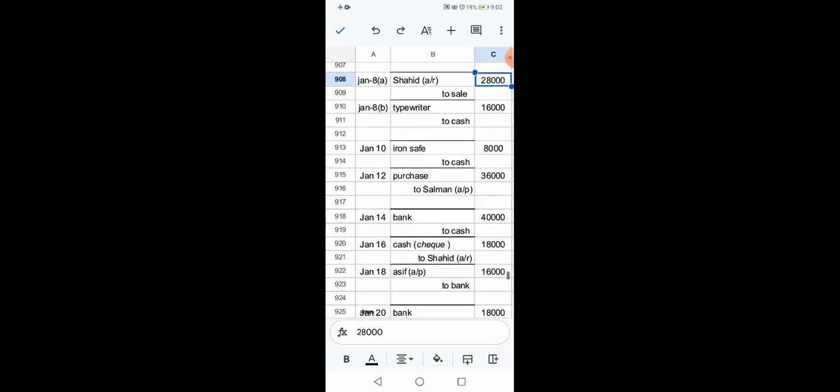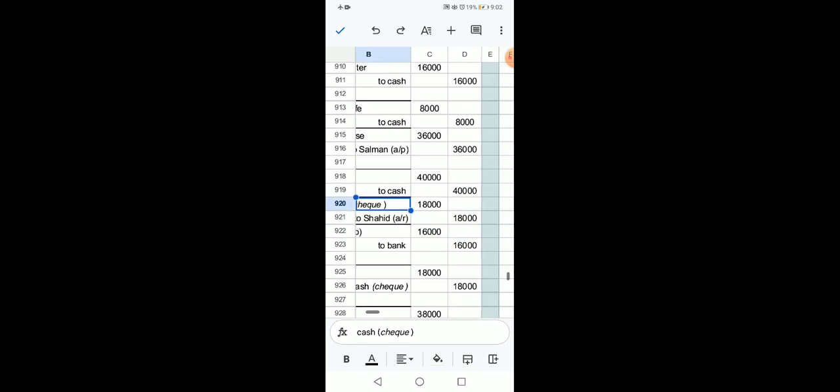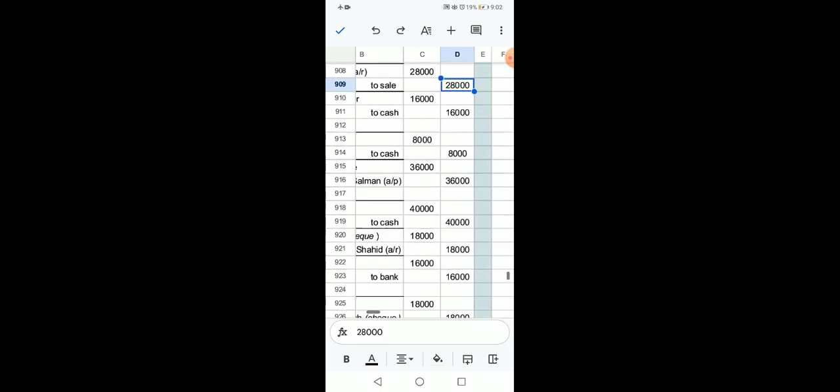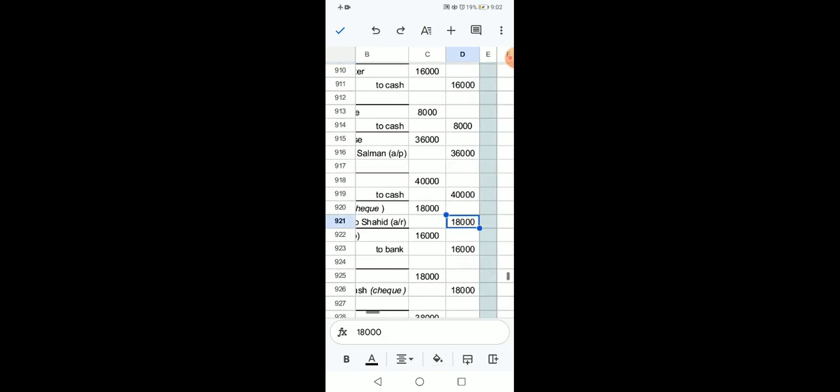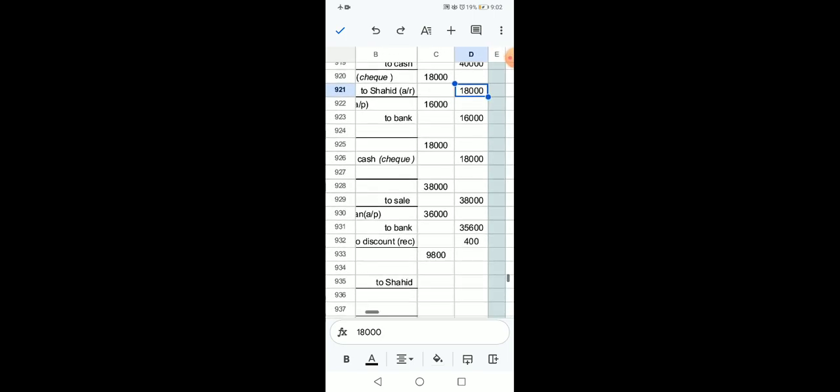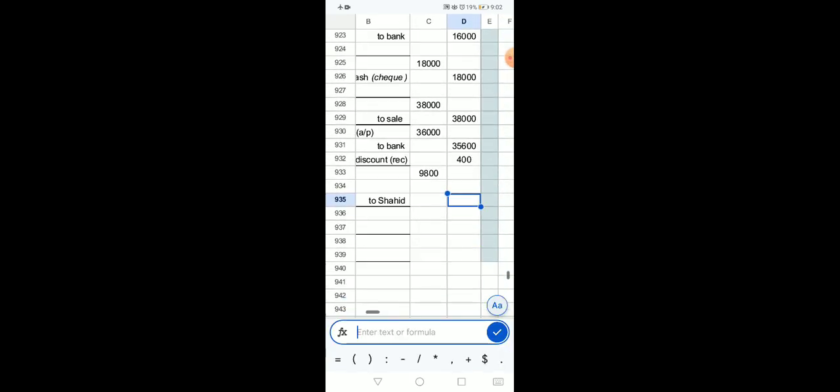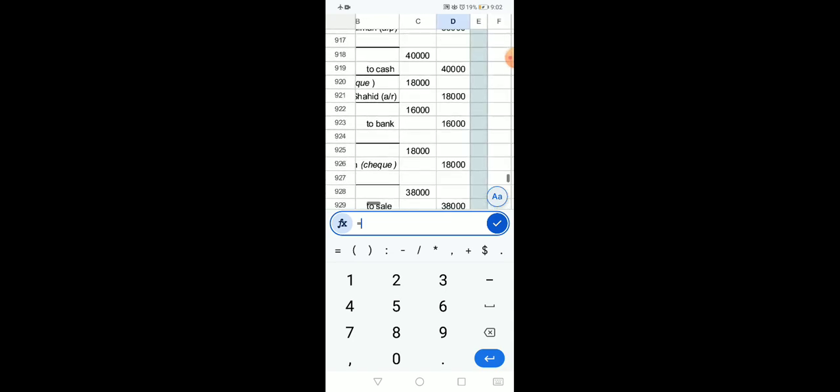Now see if Shahid is present elsewhere. This we have seen already. So 18,000 cash has already been received in the shape of a check. So a payment of 18,000 has been received. The total amount receivable was 28,000. This was your first entry and you have received 18,000 from him. The remaining amount will be full settlement. Let's see how much. Please look at it again.